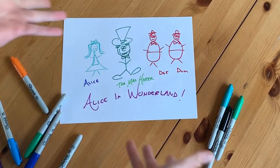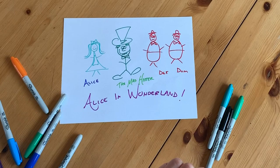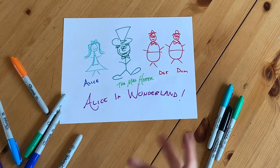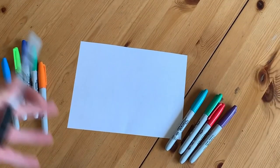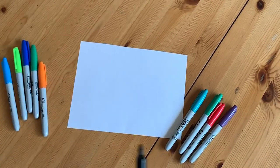So I hope you were able to guess this beautiful drawing. Look at these crazy characters. I'm sure you can draw much better than me. All right, I will draw one more thing for you. I will use these stick figures just to show you how easy it is.